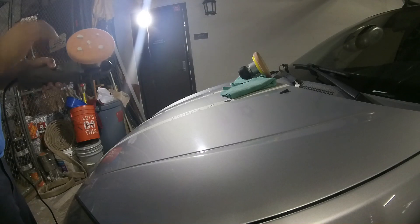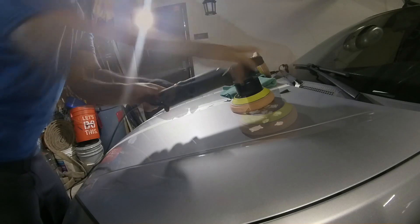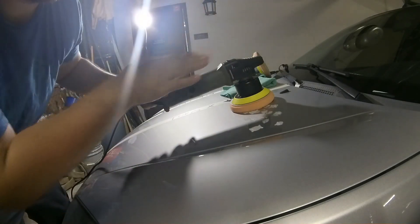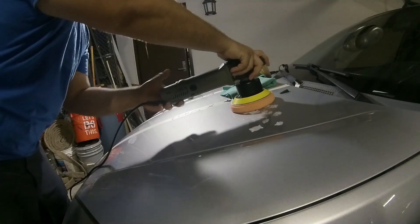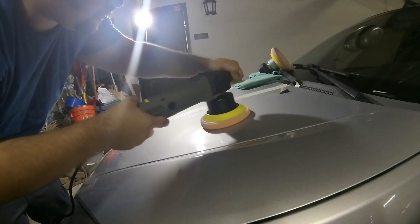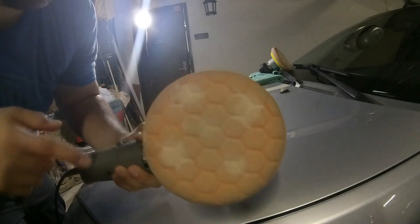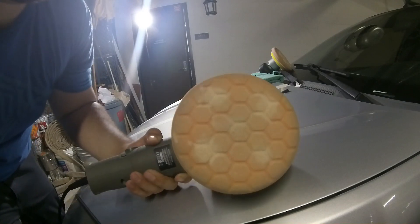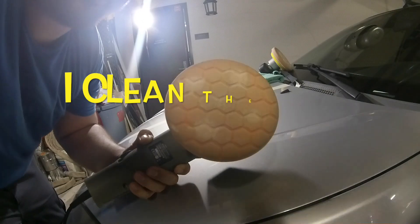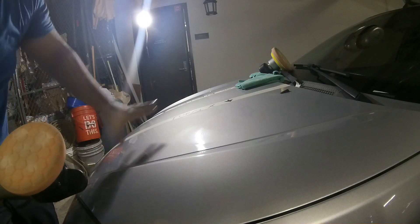I'm going to do five, five, and then three squirts of conditioner on each side. Watch the ramp up speed on the buffer itself — this one slowly, like gradually increases. Alright, that one's done. Check out all these contaminants it did pick up. Good thing I've got the cleaner to clean off both of these guys. Same thing — detail it, wipe it, finish up this front end portion.